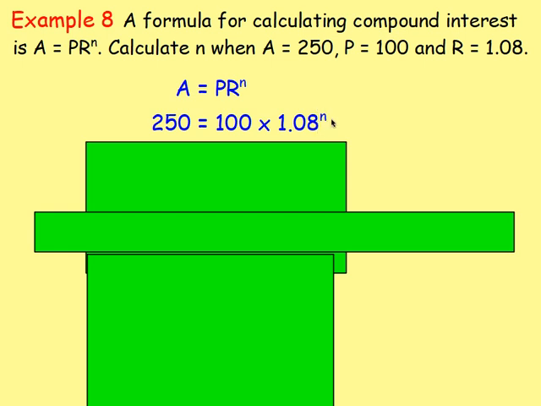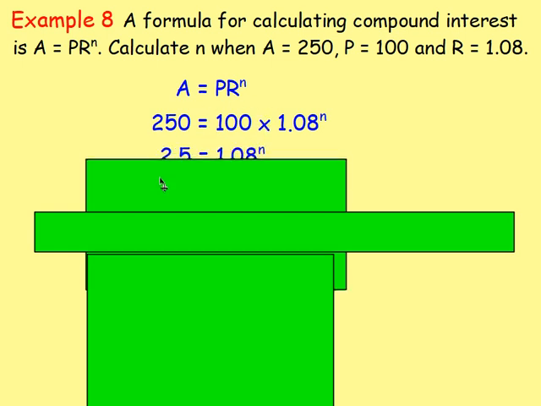From there, we are wanting to work out this index. We know because it's an index, we can apply our log rules, so we can take logs of both sides, but we're multiplying this side by 100. We don't want to do that. So the first thing we need to do is divide both sides by 100. So you've got one number equals another number to the power of something. If you're multiplying one of the sides by a number, undo that first of all. So divide both sides by 100, and you would end up with 2.5 equals 1.08 to the power of n.